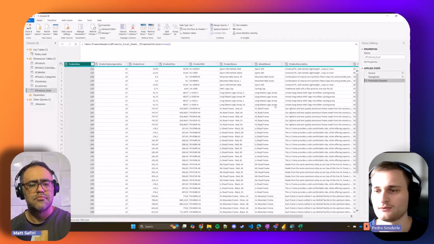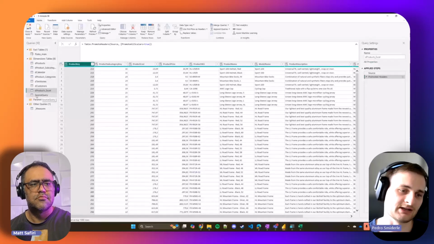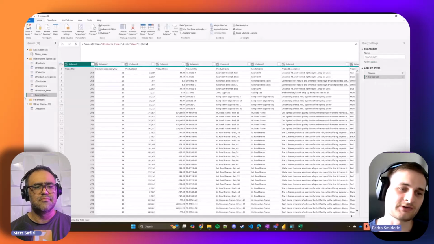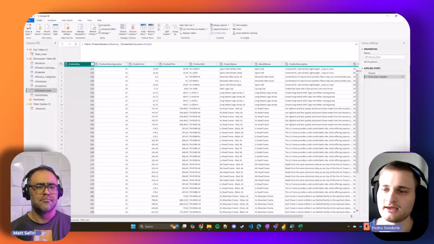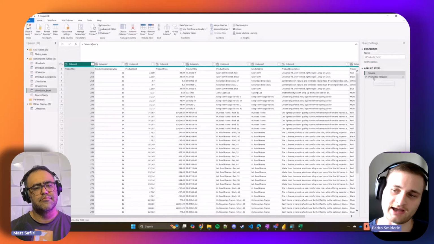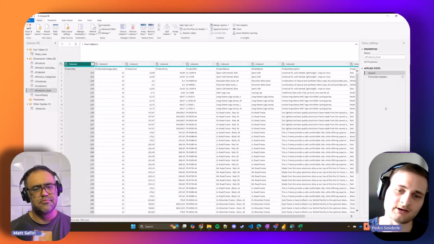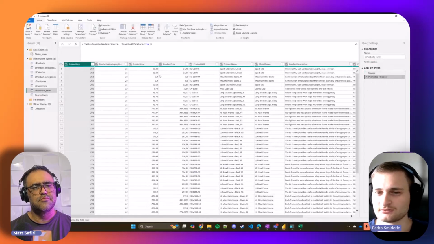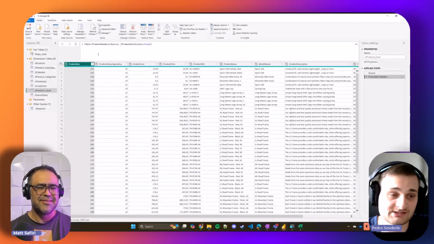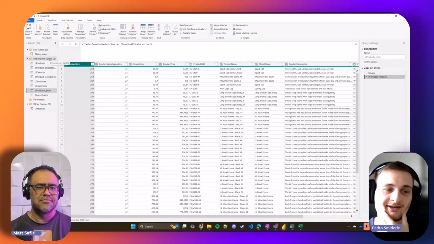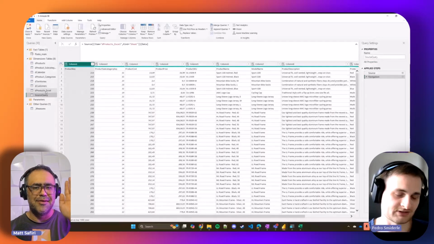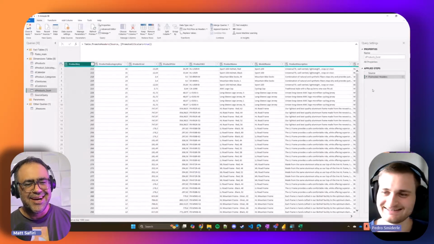And when I click OK, it creates a new query here on the left, as you can see, which has the steps before the one that I selected. And my current query, instead of having all the steps again, just references the new query that I created, and all the steps below that one are kept the same. So this is really useful because you can branch out a query into a lot of other queries by doing this. And I think it's something people don't realize exists. I'm one of them. I just realized it now.